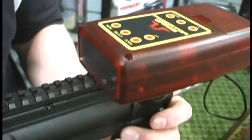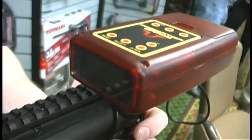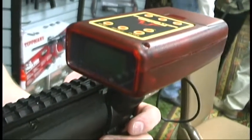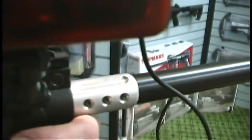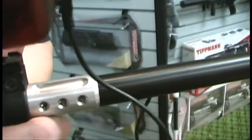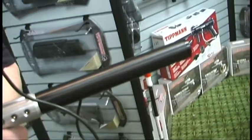Now the plus is, right now the economy is bad and everybody's saying, I'm losing customers. The most important thing you can do as a field is expand your customer base. At most paintball fields, your age range is going to be 10 to 12 years old. Now this is as young as you want. There's no projectile, so there's no insurance requirement. You can have six-year-olds in there, you can have eight-year-olds in there.